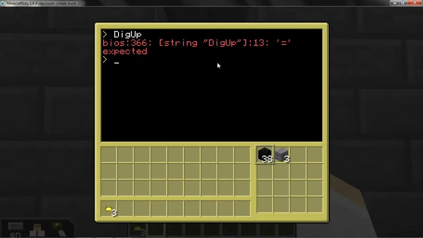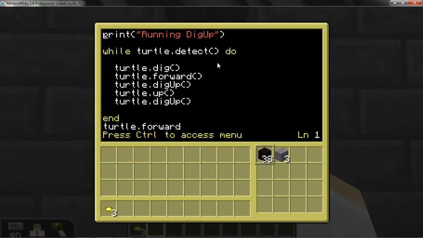We have an issue. It says our problem's in line 13. Where is line 13?